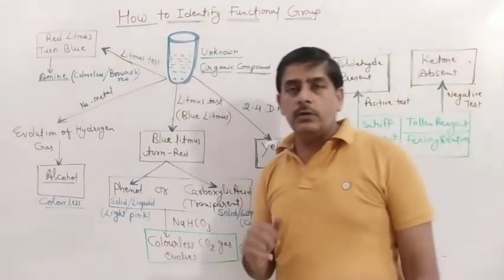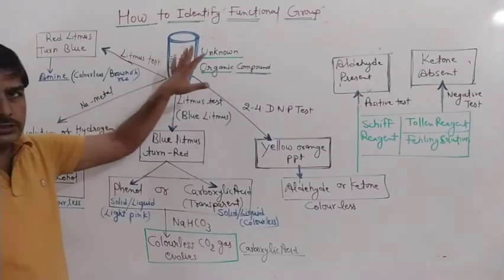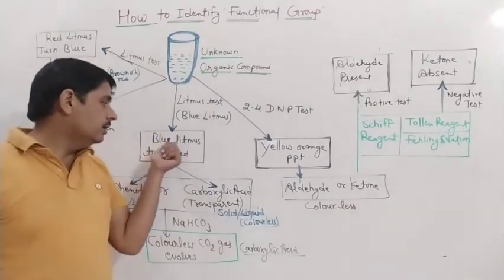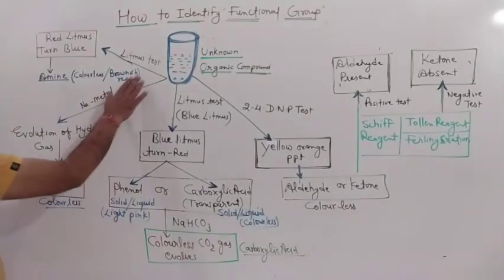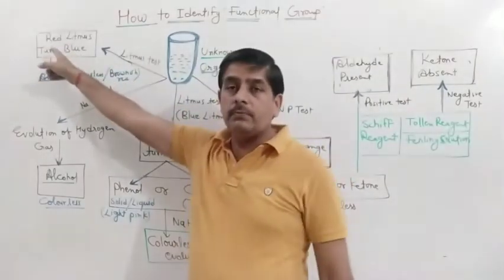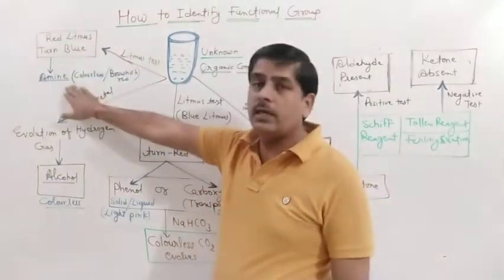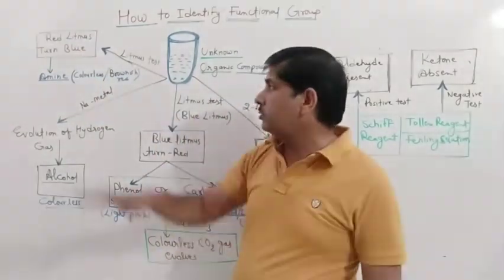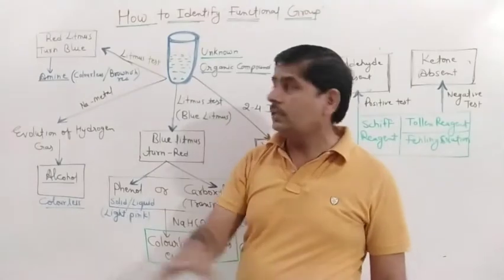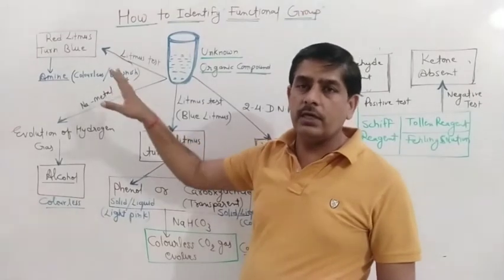Okay, let's see the third one, and that is amine. Amine is basic in nature. As I told you, phenol and carboxylic acid are acidic in nature, which is why they change blue litmus into red. But amine is basic in nature. If you use red litmus and this compound changes red into blue, obviously this compound will be an amine. And to ensure that it is an amine, you can see the color. If it is in a pure form, it will be colorless. But if it is an old one, then it can be brownish red. So it can easily be identified.